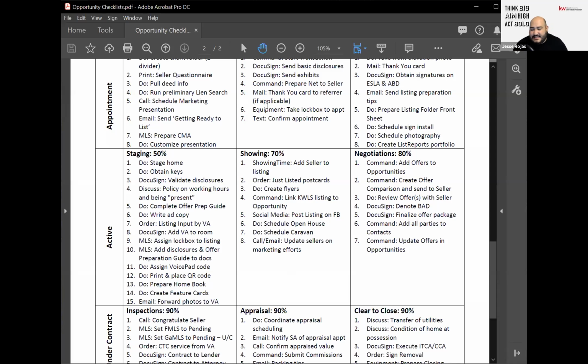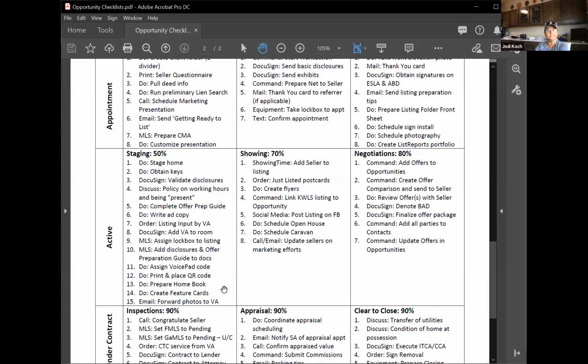If the rainmaker decides to allow private opportunities for the team members, then yes, a team member can create their own individual checklist. If the rainmaker decides no, every opportunity that's created within command is the team's opportunity, then it's going to be based upon the master opportunity checklist that is created in the rainmaker's team account.